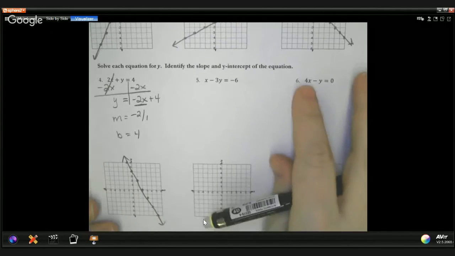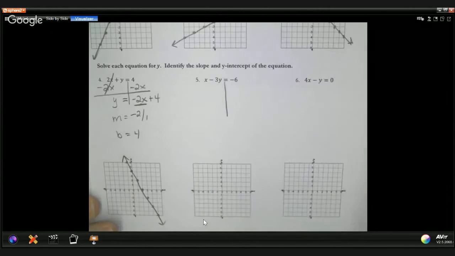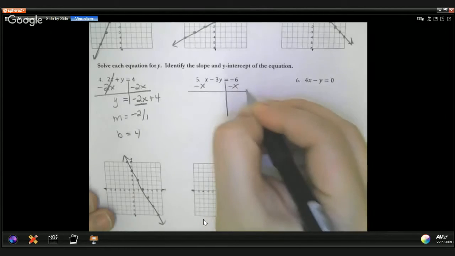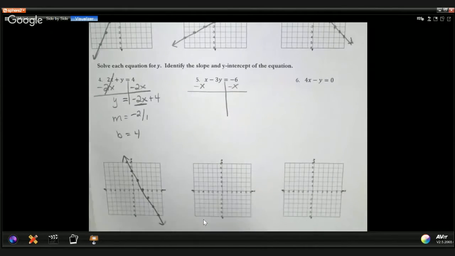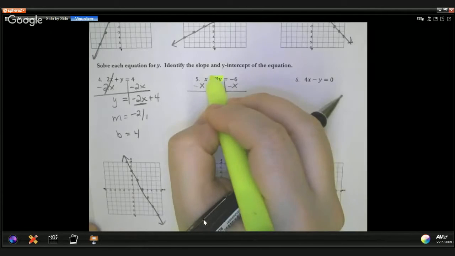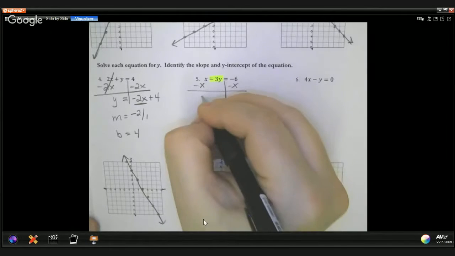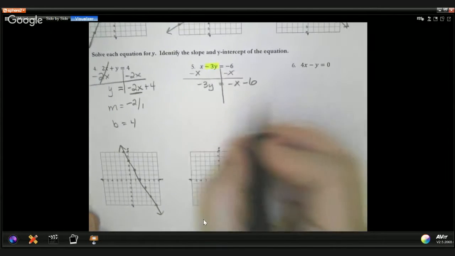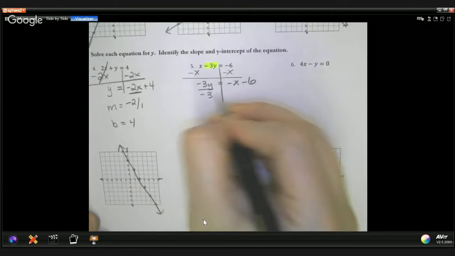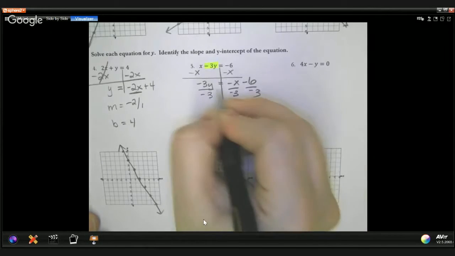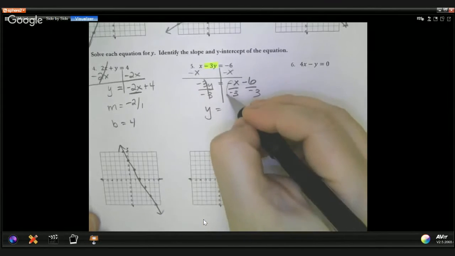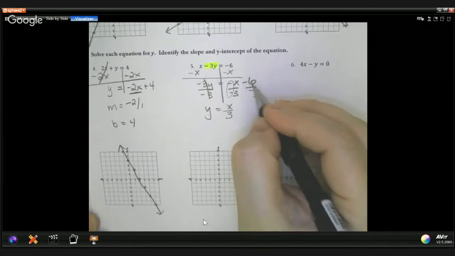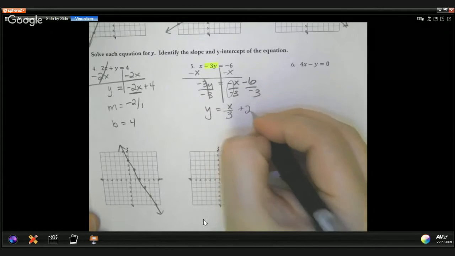All right, for number 5, we draw our line down. First thing I need to do is move the x. So this is a positive x, so I subtract x. Now I need you to be careful with this because a lot of people are going to forget this, but this is not just a 3, it's a -3. So it's -3y equals -x minus 6. And the way you get rid of a times -3 is by dividing everything by -3. Well, these two negatives become positive, so it's x over 3. And -6 divided by -3 is a positive 2.